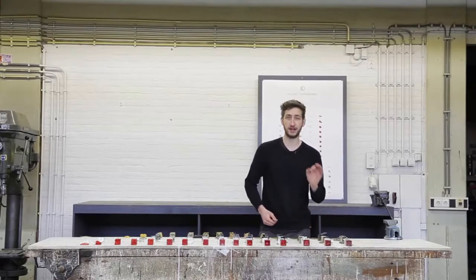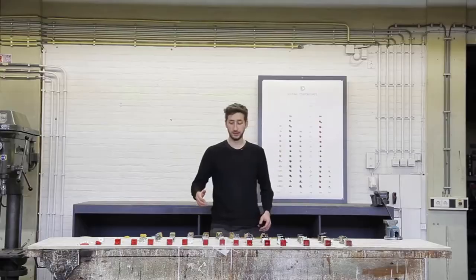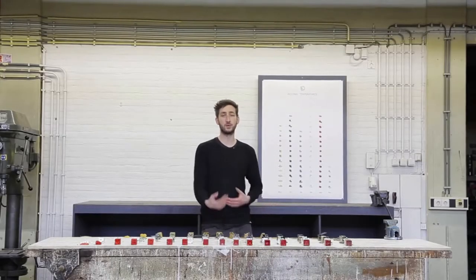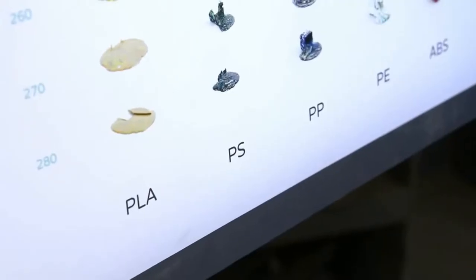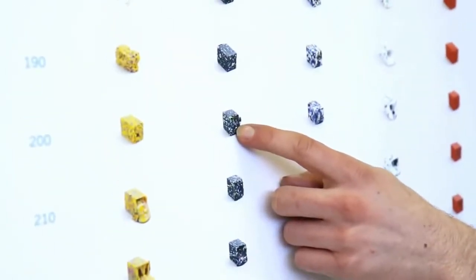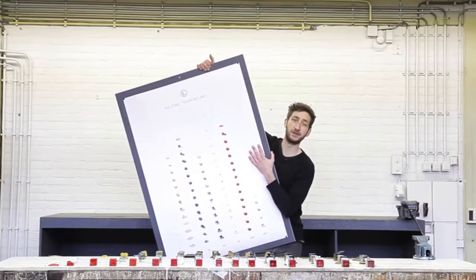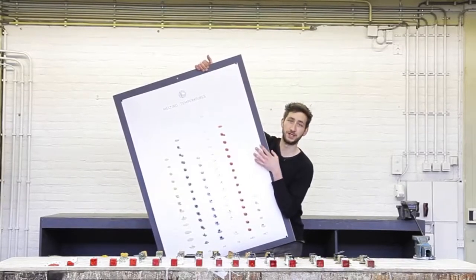And you need to have the temperature quite accurate in order to have it melt properly. Otherwise it burns. And this is a useful reference when you start working with plastic to see what it does at what temperature. So for instance we can see what polystyrene does at 200 degrees. And we turned this into a poster which you can download and print to put in your workspace, or just watch it digitally.